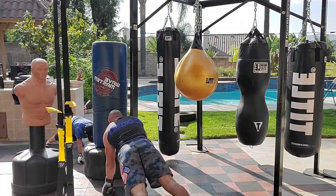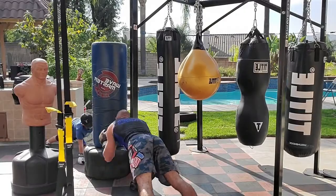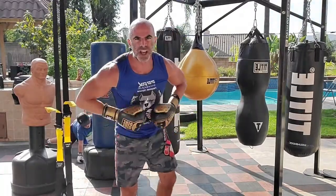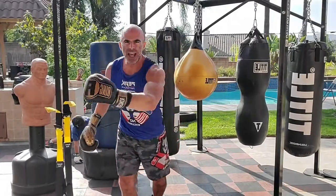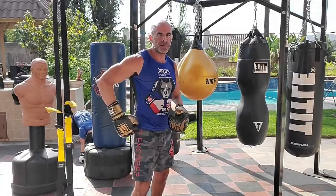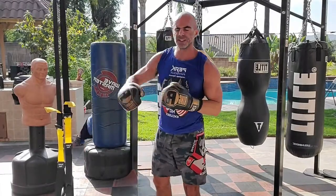Boom, boom, boom. Abs are strong. Back is straight. Your body's going to want to shift. Let it turn as little as possible. Don't let your body turn. Keep that core tight. Stiffen the board, head to toe. Should be a straight, strong line. Your ears lined up with your shoulder, lined up with your hip, lined up with your knee, lined up with your ankle, from the top of your head to the bottom of your feet. Straight, strong, stiff line while you're punching down there.